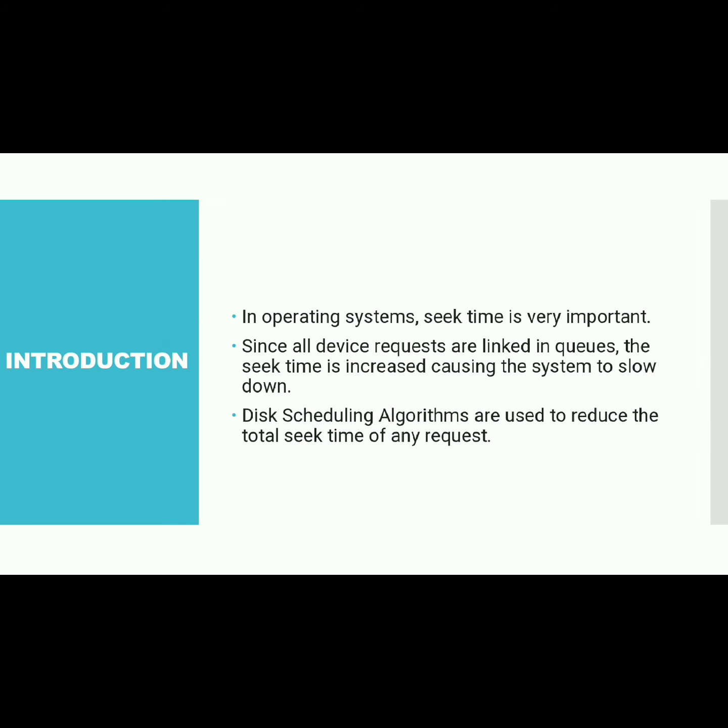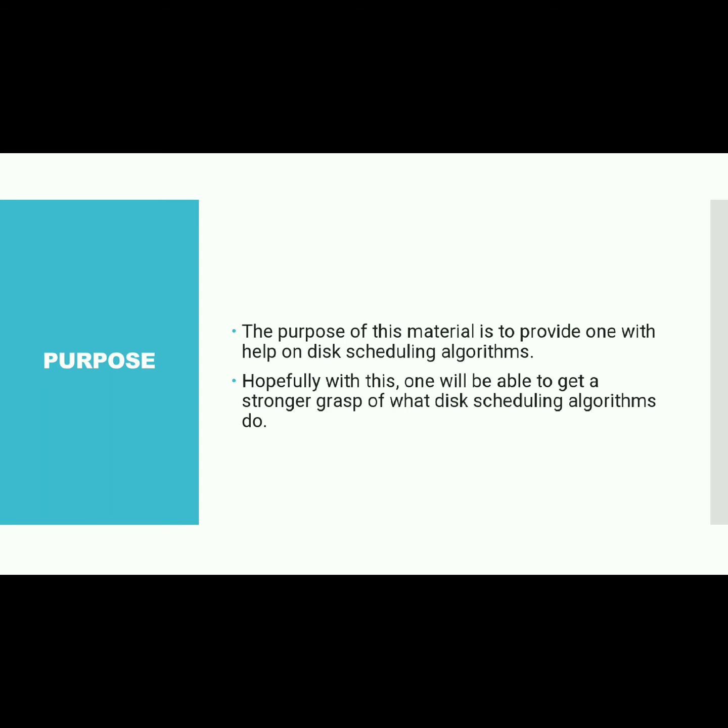In operating systems, seek time is very important. Disk scheduling algorithms are used to reduce the total seek time of any request. The purpose of this material is to provide one with help on disk scheduling algorithms. Hopefully, with this, one will be able to get a stronger grasp of what disk scheduling algorithms do.